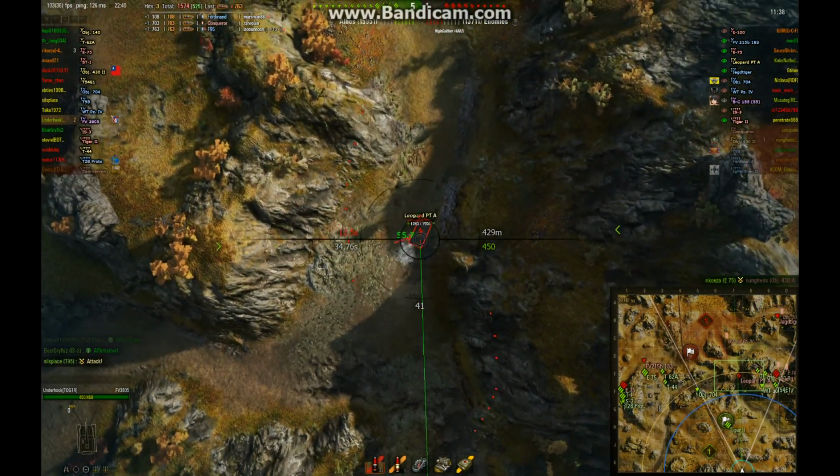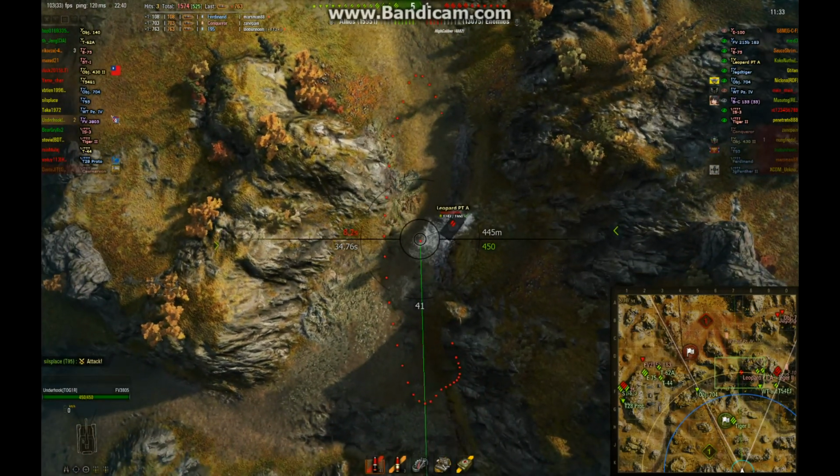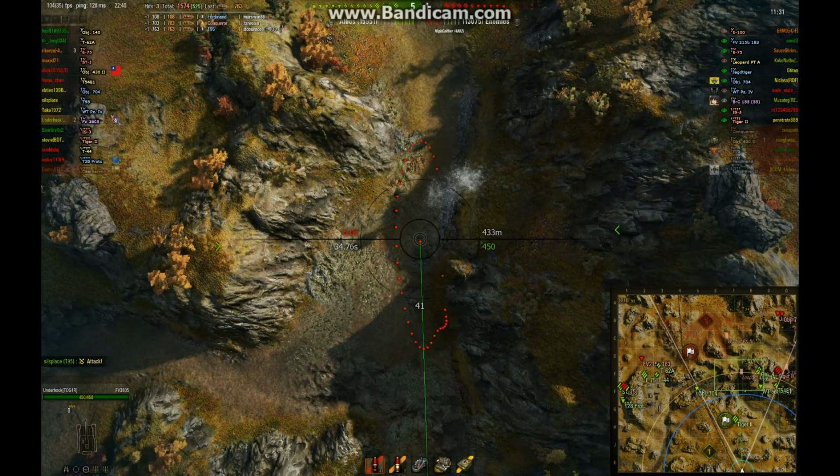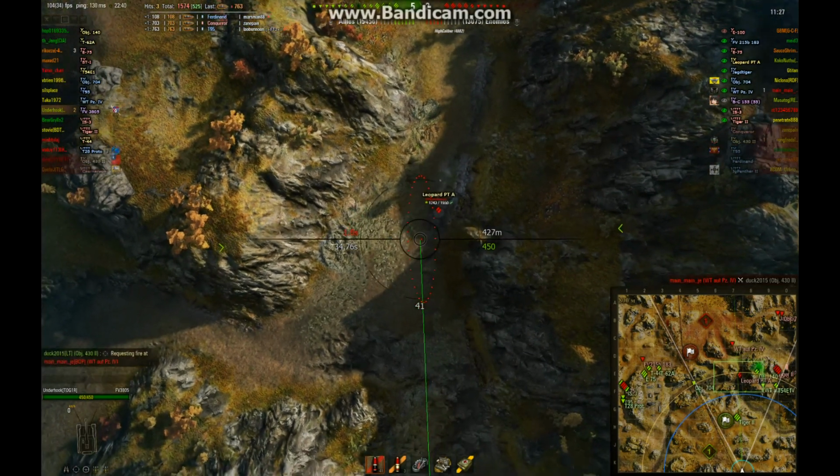A Leopard. Hard to hit scout tanks because they're so mobile. But I would like to get him because I like to get rid of scouts because they're the ones that are probably the most dangerous to you, other than other artillery.